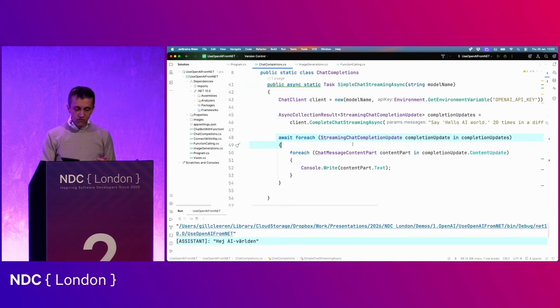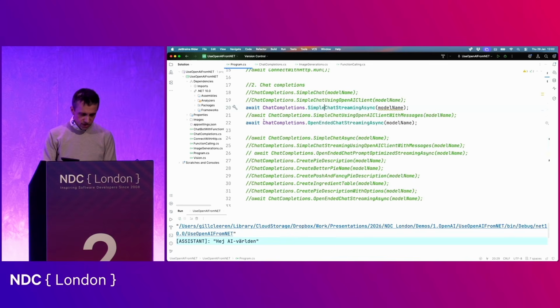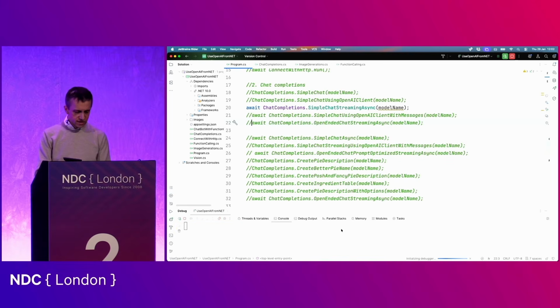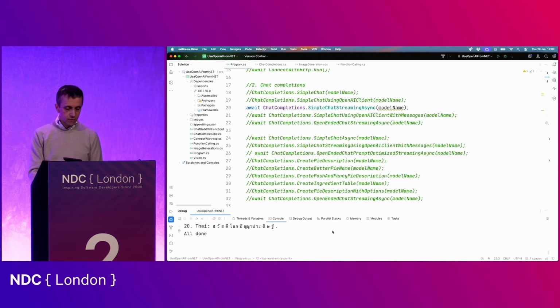We're going to await foreach over that, and we're going to update the UI, in this case just the console, all the time. So if I run that, you will see down here that it will start streaming that response after a few seconds. See, there we go. Now it's streaming. Yeah? It randomly will pick 20 languages. It's not always the same. That's, of course, because it's not deterministic. Yeah?